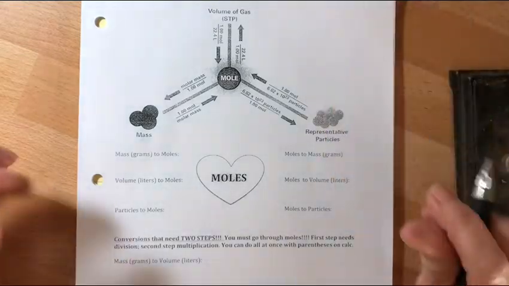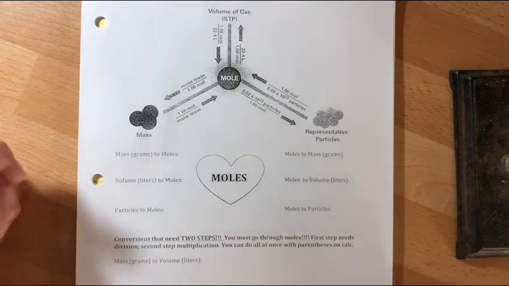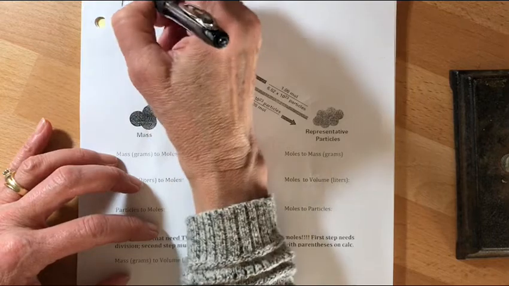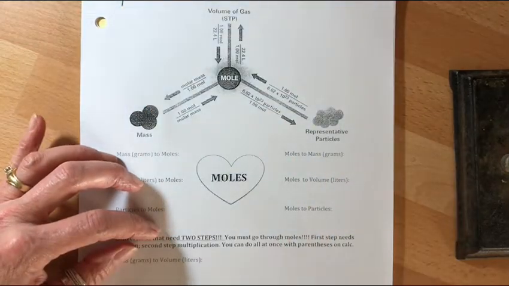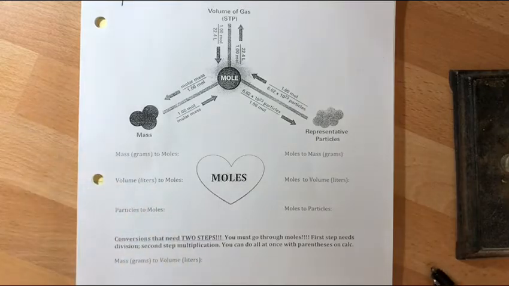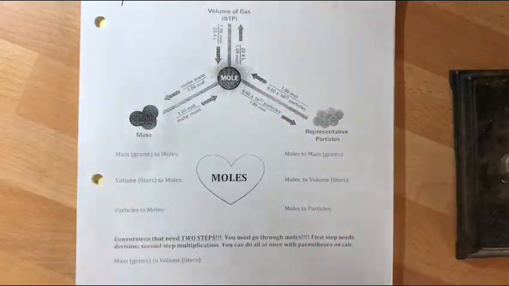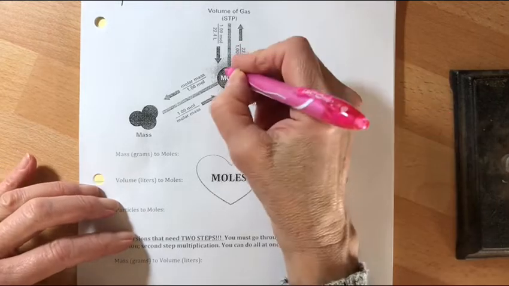Hi guys, I wanted to go through this mole conversion roadmap that's in your book on page 303 and try and help you. This is definitely not the easiest topic, and so if you're having troubles with it, you're in good company. Let's just go through a few basic things.